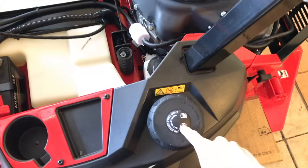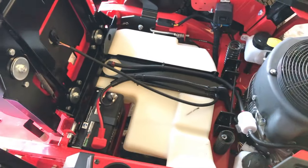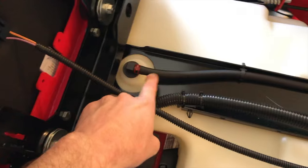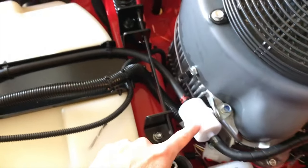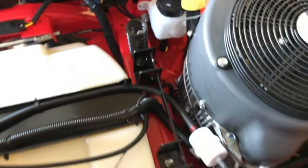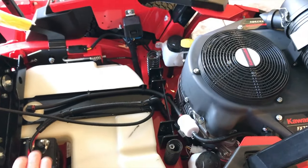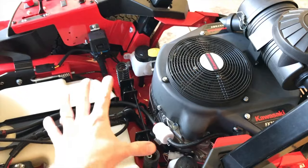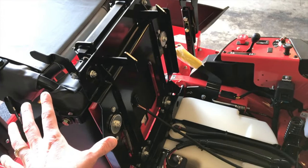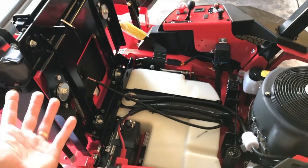With the seat up, you can see the gas tank, which basically takes up the whole underside of the seat. Fuel comes out and passes through the fuel hose, through the fuel filter, and into the engine. You also have springs for your seat that help absorb bumps, giving you a much smoother ride. Residential mowers may have a different size spring or suspension. If you have a big yard, nothing stops you from buying a commercial grade mower like this.